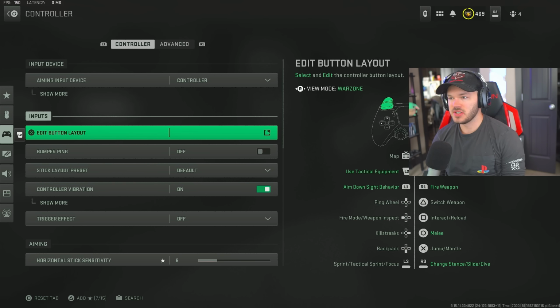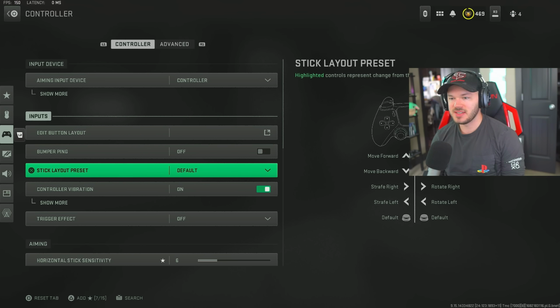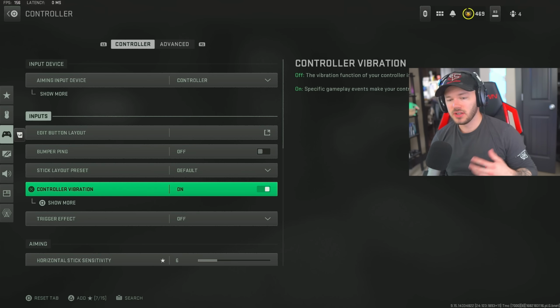My button layout is here. It's just gonna be kind of the default Warzone button layout. I haven't changed anything to alter it around. I don't believe that is necessary. After that, I don't have the bumper ping on. My stick layout is on default. My controller vibration is on.